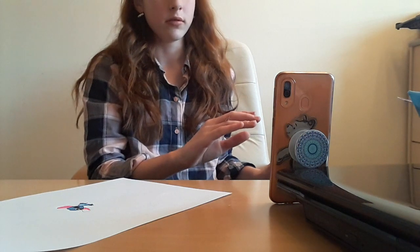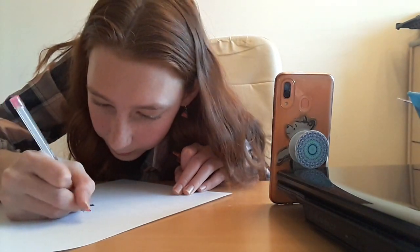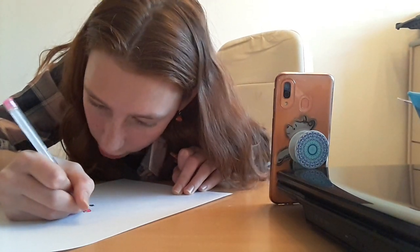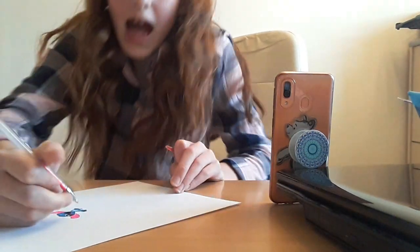My pencil case is just stuffed full — if I touch it it's just gonna explode everywhere. Leave some suggestions in the comment section down below about what I could do in other videos — should I do more drawing videos, should I do more Roblox videos? Okay, Stitch is now complete!